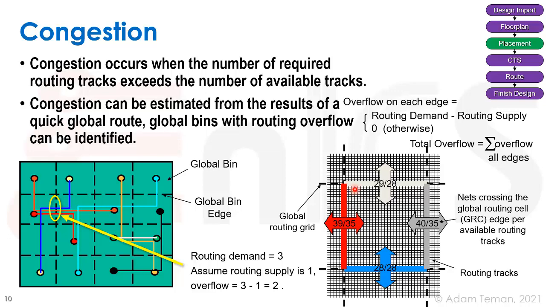In general, we can live with overflow. Small overflow, such as this, where we have 29 demand and 28 available, is something we can live with. We can always route around. But if we have lots of overflow in a certain area, we're not going to be able to route the design. We're going to have to go back to the floor plan, try to fix things in the floor plan, move things around, maybe put some partial placement blockage to reduce the utilization in that area, etc.